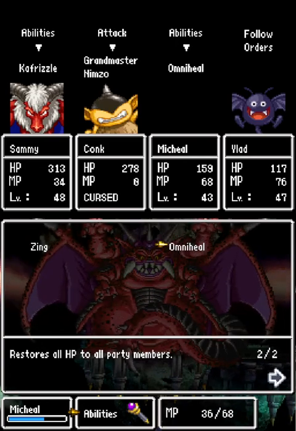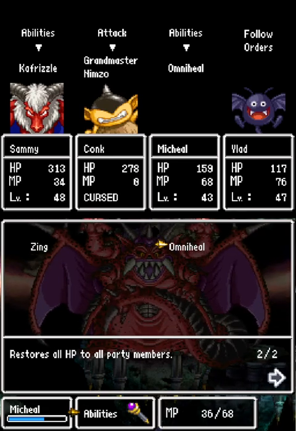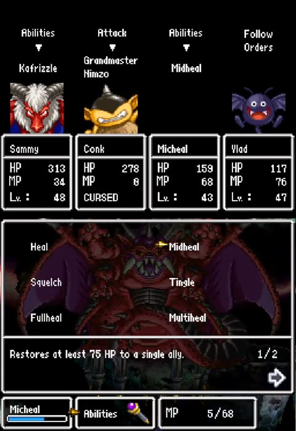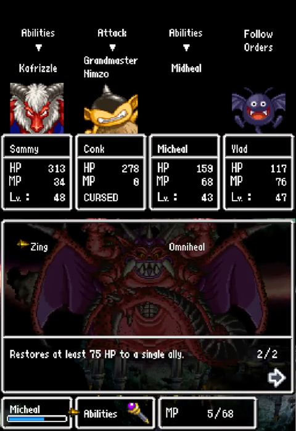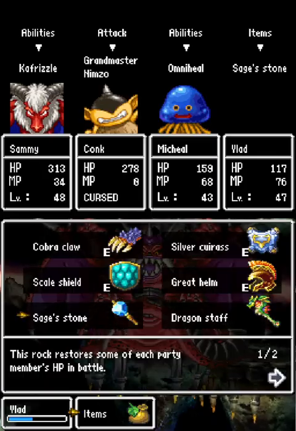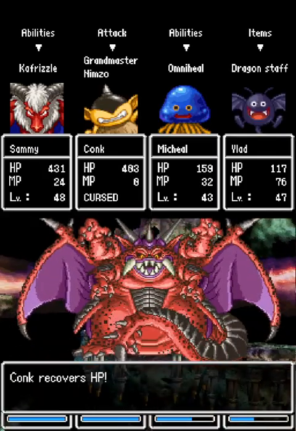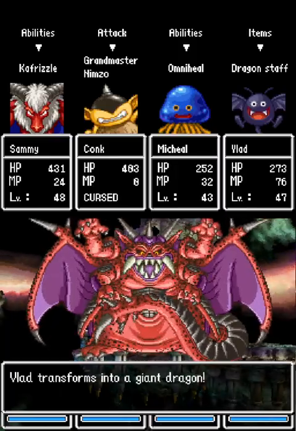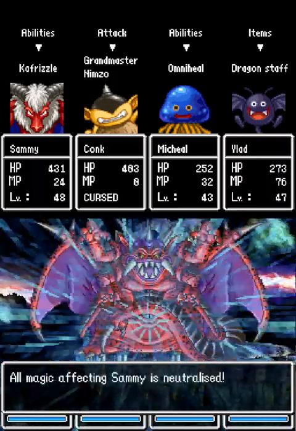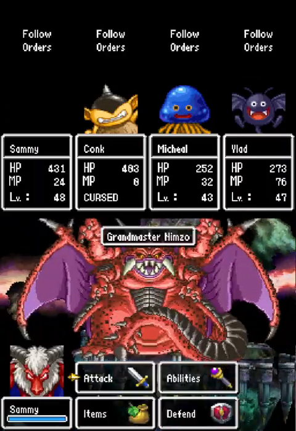Am I going to Omni heal? I can only do that once, and then I got, what, one more multi-heal on top of that? That'd be 40, 50. Yeah, I could do that together, but that's it. I'm going to Omni heal for his sake, and he's going to Dragon Staff. Good. Our Kasaps are down. Ooh, and that's all he did.